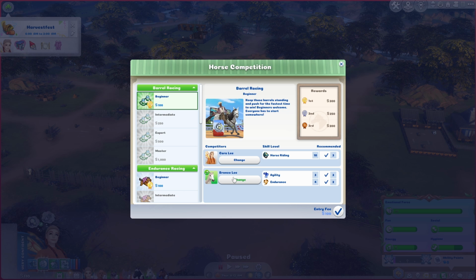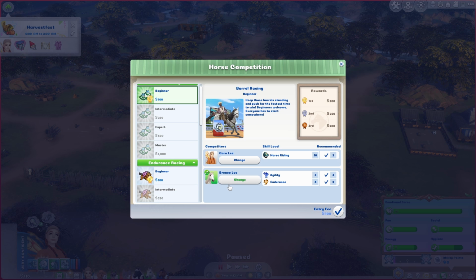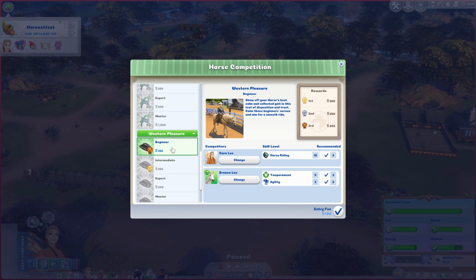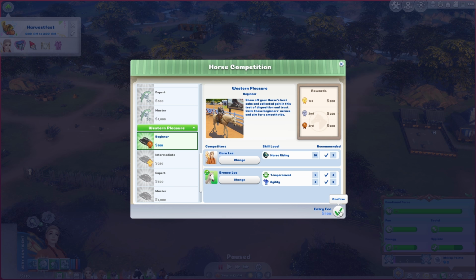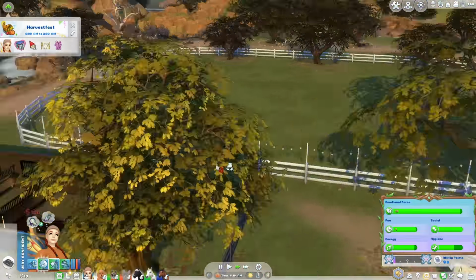We'll go to Bronco. I'm actually just realizing, yeah, okay, we do have a very simple way of seeing. Okay, so you have done gold in everything except for Western Pleasure. Now, somehow we have a gold in intermediate, even though it's not... That must be applying to somebody else, I'm guessing. I don't think I'd noticed that on any of the others. Okay, so we're going to go ahead and go for gold on that one.